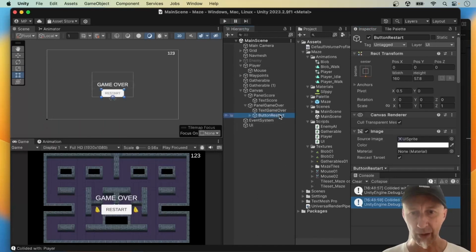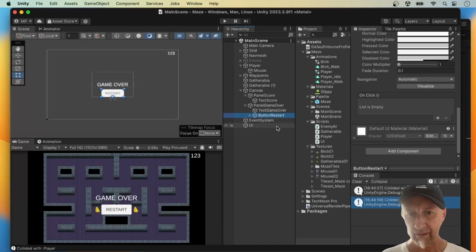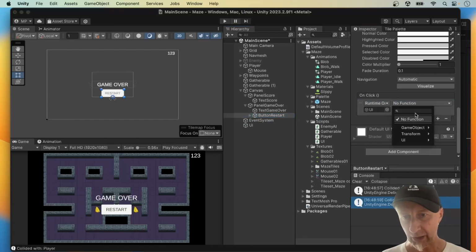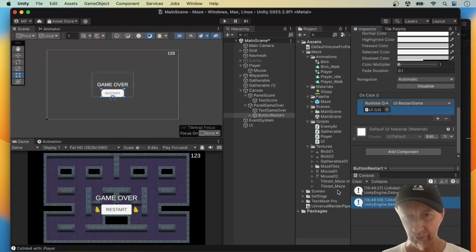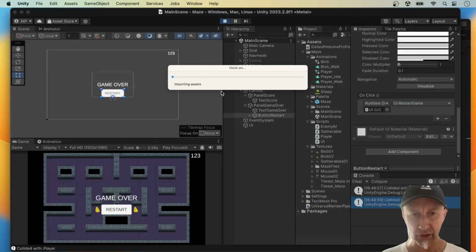We just need to hook up that button. So if I click on the button, when we click, it's going to run whatever's in here. Click this plus, then drag this into here, click on here and choose UI, RestartGame. Save that, and when we press that button it will reload the scene. Let's just see that happening.